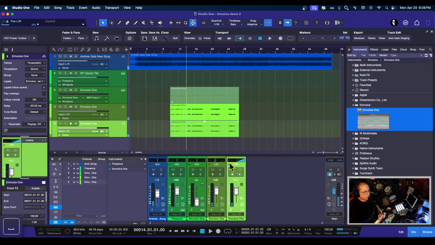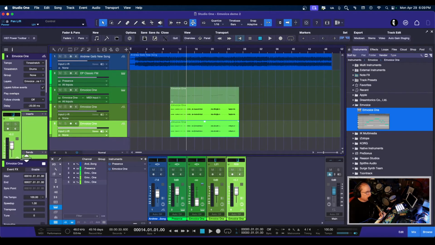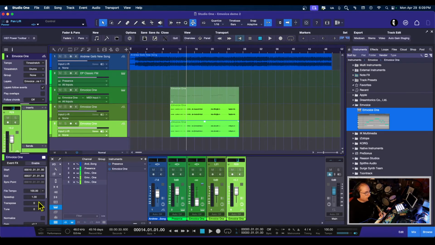All right, so now I'm going to bring these in just a little bit. I'm going to show you a cool trick. All right, so you can hear that the two takes are not completely different, but they're different enough to keep the tracks from phasing too much. They phase a little bit, and we can actually fix that also by going to the second voice and maybe going to the tune and kind of detuning her by 10.